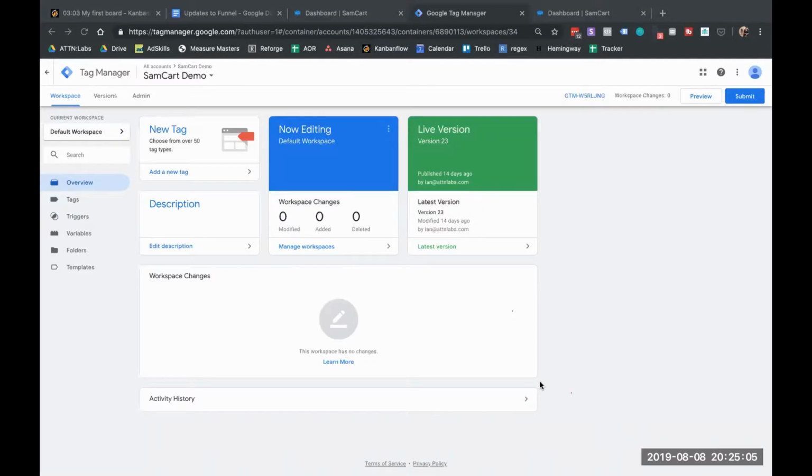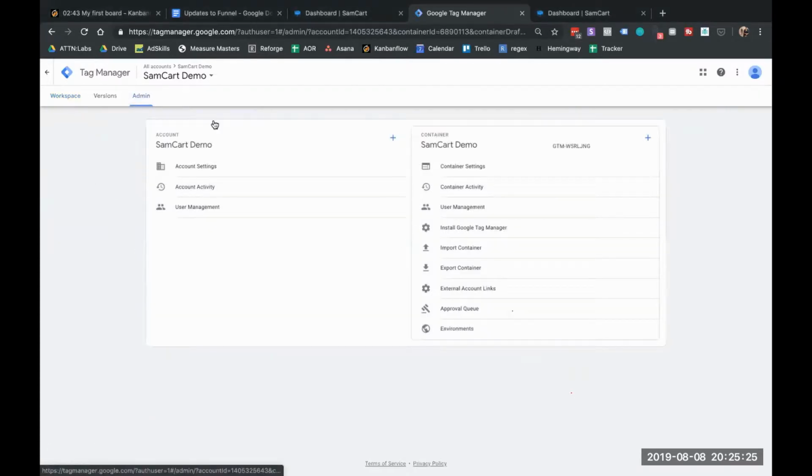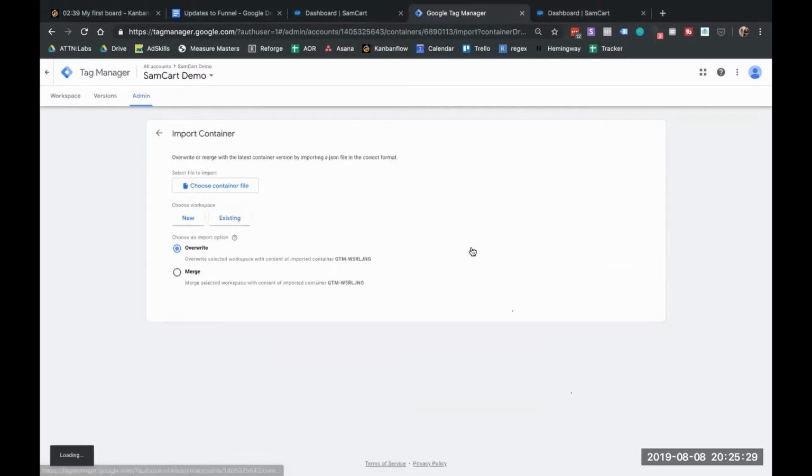Julian actually built a custom container specifically for SamCart. It's the one I use on all the setups that I'm running on SamCart. All the companies that have it, I trust it. It's amazing. I've used it with super high volume checkouts, so we're going to go with that. If you have a container that's pre-built that you're going to upload, the first thing you're going to do is head over to admin. In our container section right here on the right, you're going to go to import container.